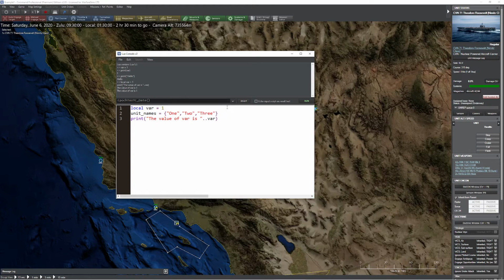It is possible to have a list of a list, and we'll run into that situation when we run into some of the functionality pieces later on. So now if I wanted to, I could run this scenario, print unit names, and now this gives us the ability to see every item inside of this list.